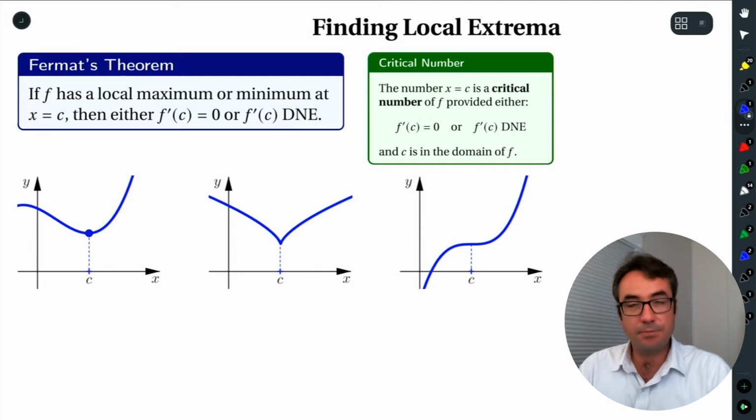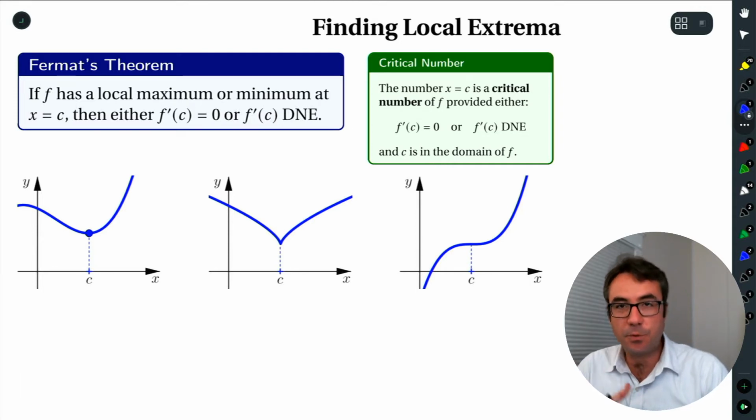And let's read through it. We've seen this one before, but let's read through it again. It says if function f has a local maximum or local minimum at some location x equals c, then one of two things happens. Either the derivative at x equals c is 0, or the derivative there is undefined. So really, this gives us a place to look. We want to look for where our derivative is either 0 or where our derivative is undefined.